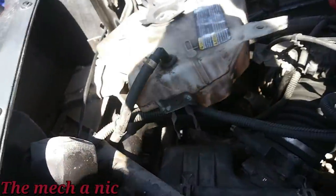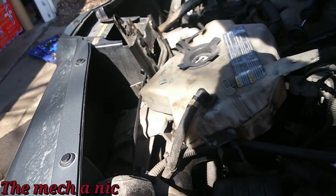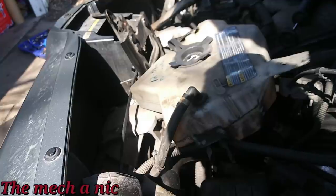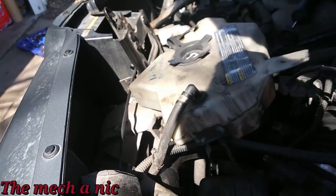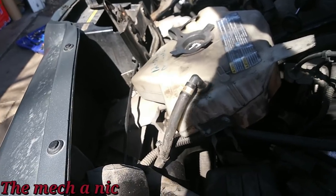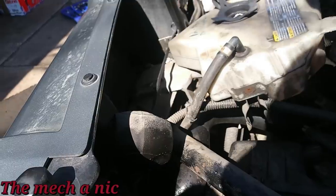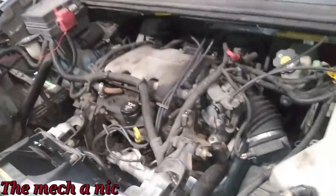You know what? I'm really glad I decided to trust my better judgment and not put that head gasket stop leak in the system, because that stuff isn't good. It really is the last resort. And I'm glad I decided to just wait and keep digging. So this thing needs a radiator now. Sucks. The Aztek that never stops giving, kind of like herpes.